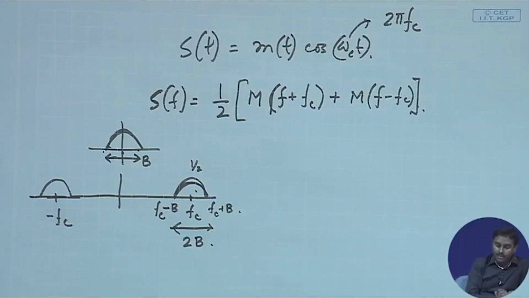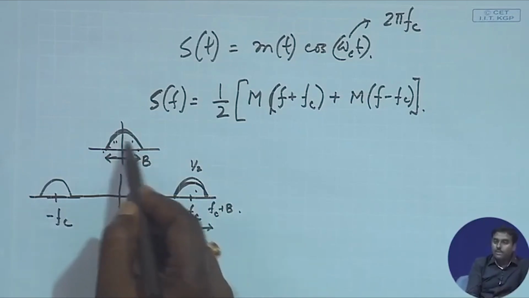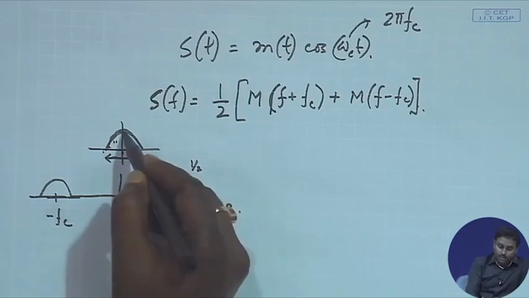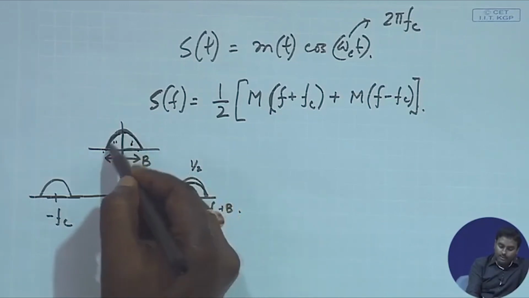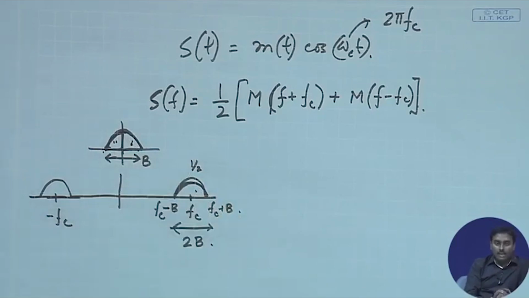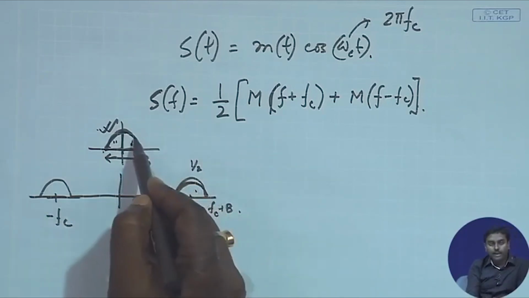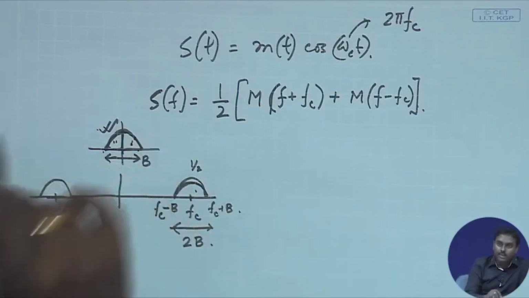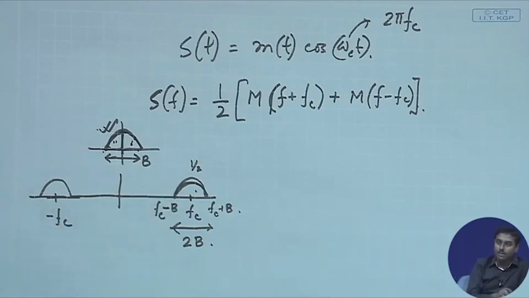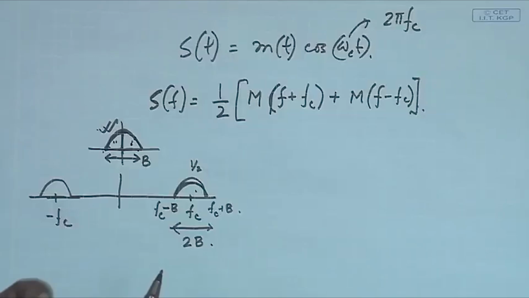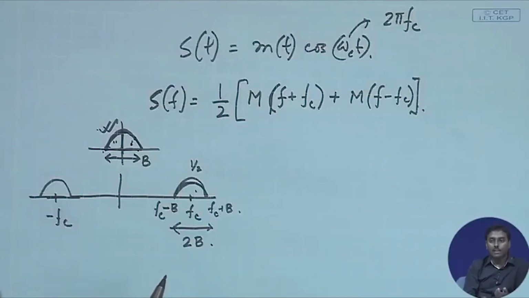And what happens, if you see, this signal was even symmetric. So this particular half and this particular half, this half does not carry any extra information. As long as I know the pattern of this half, that will be repeated as a mirror image in the other half also. So basically the information is contained in one half, or if I say just baseband, then within that bandwidth B.